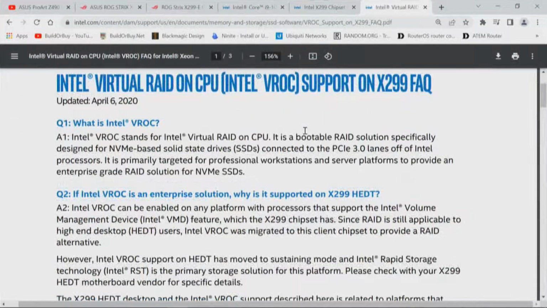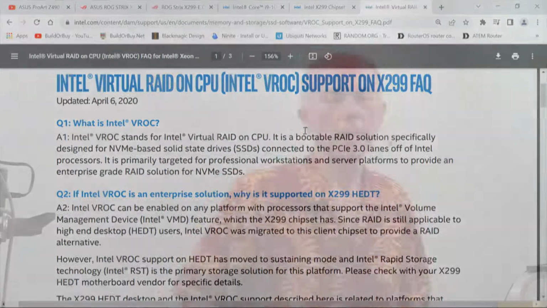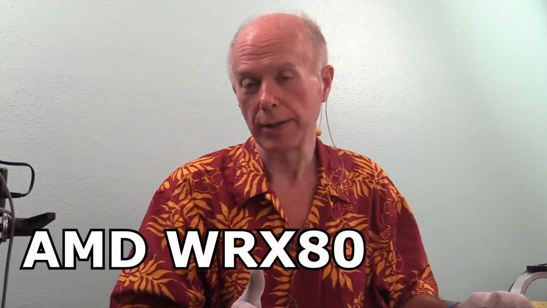For example, this one document that I wanted to share with you, what was the reason for it? This will tell you. VROC was about performance, and VROC that started as an enterprise solution was for professional workstations and server platforms. And even though the X299 chipset had 2 previous chipsets leading up to this, with the one previous to this chipset that I'm not going to mention, was considered high-end desktop, I personally don't consider high-end desktop until we hit X299 with bifurcation. That was phenomenal. And a lot of stuff that we were going to do about bifurcation on the X299 got superseded when we went to the AMD X399, then to the AMD TRX40, and now the AMD WRX80, which is on a workstation.